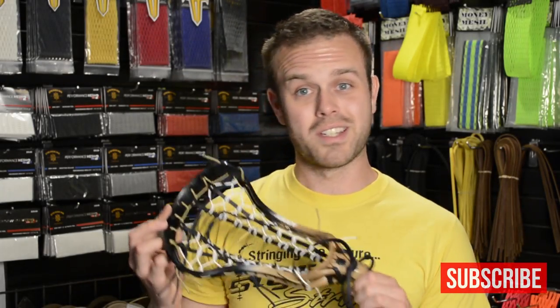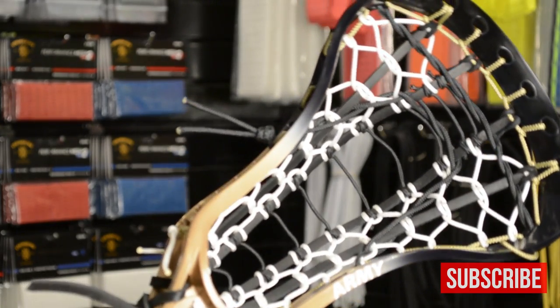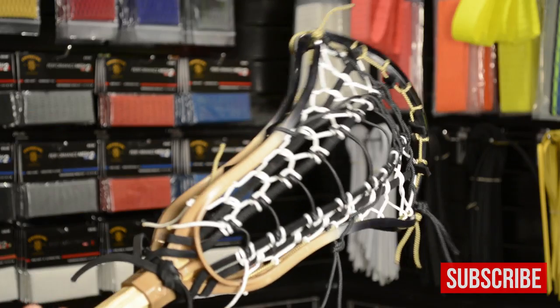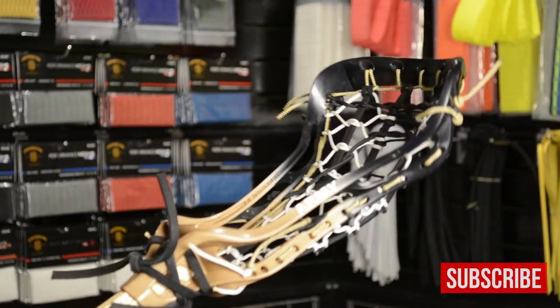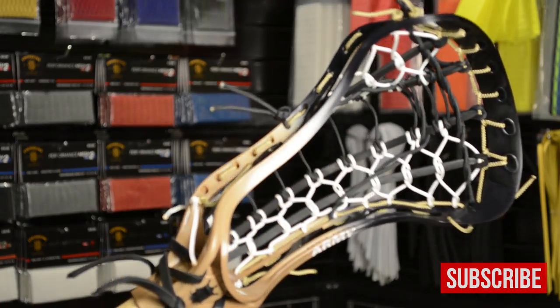The stick of the week is something that's actually been sitting here for a while. It goes to Daniela Tarasco, who's one of the coaches down at Army and also a women's USA player. She sent us this a while ago, and when we were developing the ladder pocket we really wanted to make sure she got one of the final prototypes. The die job was done by Frankie Fingers — it's a very clean Army die job, with an A at the bottom, Army on the side, and a very simple two-color fade.